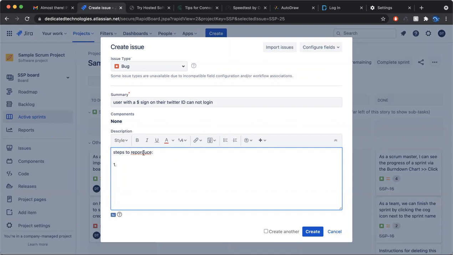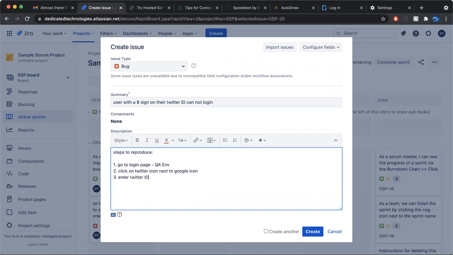Number 1 is go to login page, QA environment, QA env. Number 2 is click on next. Number 3, enter.